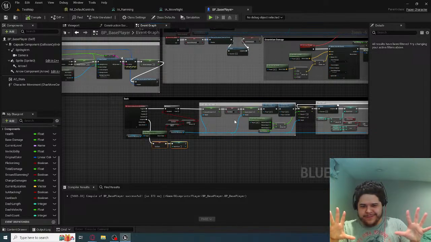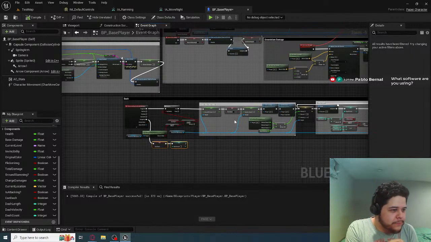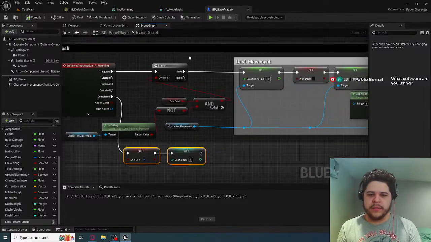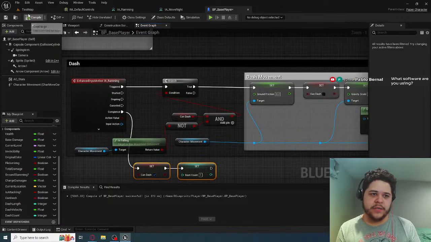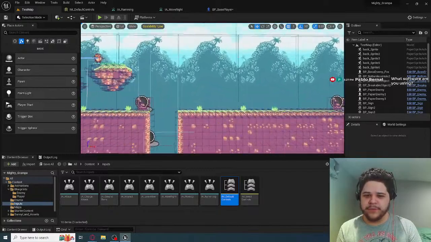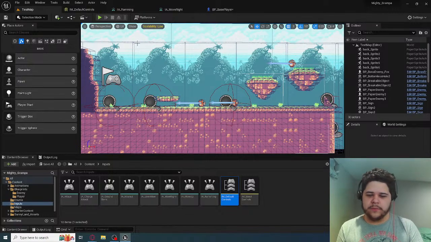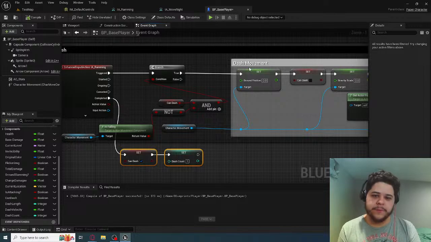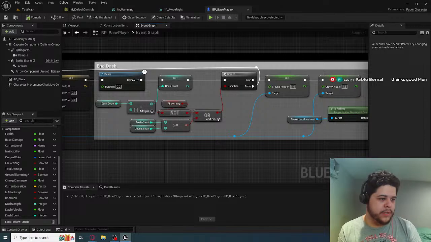All that was set up to do our charge attack. What software are you using? Unreal Engine 5. Yeah. And I'm also using the Paper 2D plugin. To be fair, I'm not really using much of the plugin for most of the stuff, but Paper 2D in general is not super supported by Unreal anymore, so you gotta use the plugins for it. Thanks. Yeah, no problem.